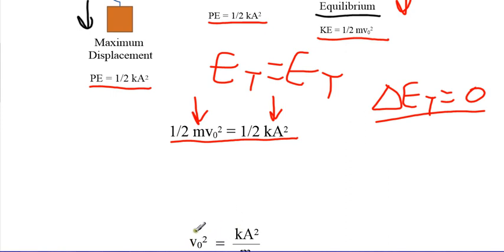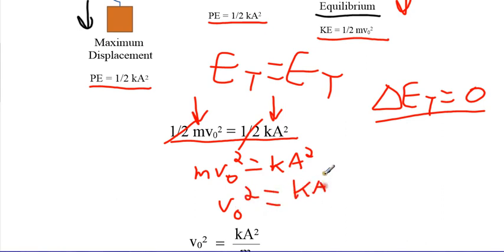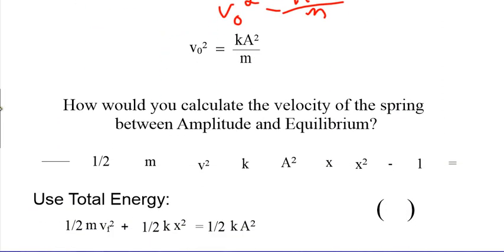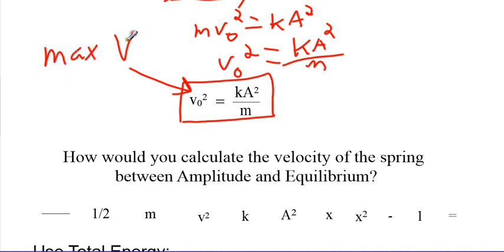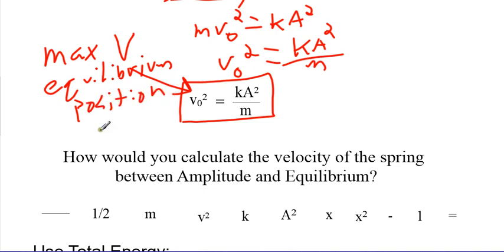And so you can already see the bottom part of this equation. What I'm going to do is go ahead and multiply by 2 on both sides. So I get m v naught squared is equal to k A squared. And then I'm going to solve for v naught squared. So this becomes v naught squared is equal to k A squared over m. And here you can see a typed out version of that. This is one of our equations: v naught squared is equal to kA squared over m. And remember, the v sub 0 here refers to the maximum velocity. So this is going to be the max velocity as it passes through the equilibrium position, or you can also think about it as zero displacement.